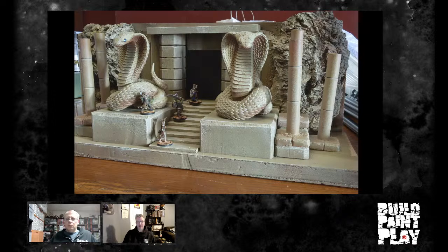Yep. That's built out of, so the snakes are the King Cobra from Reaper Bones minis. On there, the frameworks are from WizKids. And then everything else is foam, except for the rocky cliff bits, which are cork bark that I've used before and shown on some of the tables. And the toilet paper rolls, obviously. Actually, they're cake stand pieces, plastic cake stand pieces.